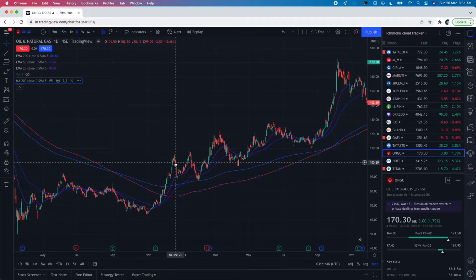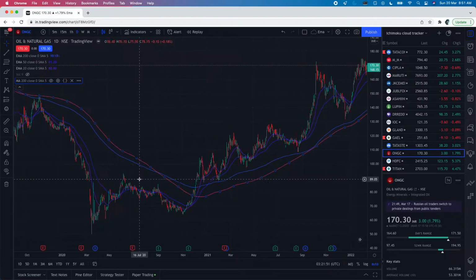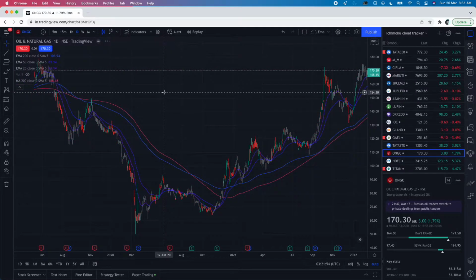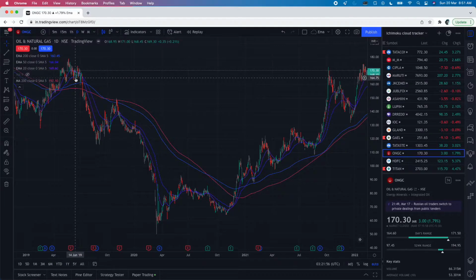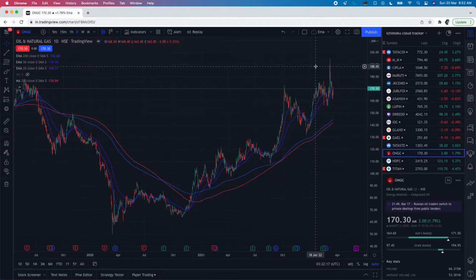Now if you can see here, the stock was going down. It was going down for a long time, from 14 June 2019 to about October 2020. Then it started going up again. Now at this point, if you were an investor, how would you have known that the stock would have reached here? You could have known that. It's not something magical or future prediction. It's completely technical, and you could have known that. How? You could have known that using these lines.